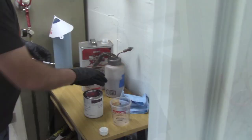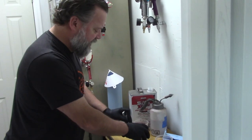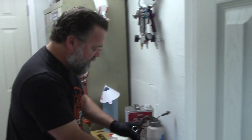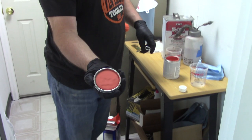Let's get busy. This is a color called Tahitian Coral. It's a 50s GM color that they used on cars, and Fender used it occasionally. I think most people are scared of it because it's pretty pink.